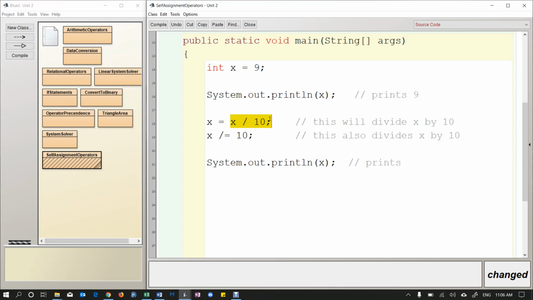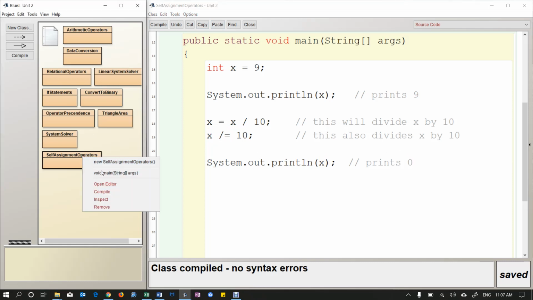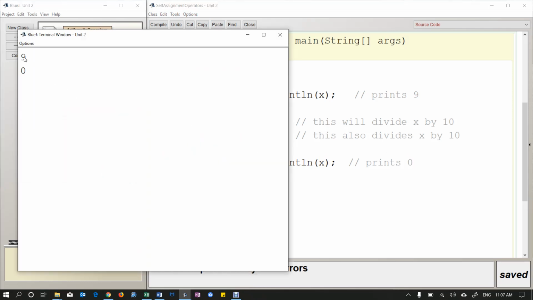Well, remember in Java, it's going to throw away the decimal if they're both integers. So 9 divided by 10 is actually going to be 0. So x will be 0. And then we're going to do it again. We're going to take 0 divided by 10, which is again 0. And so x will be 0 at the end. Let me just confirm that and make sure that that's right. Yeah, so it prints 9 at the beginning and then 0 at the end.